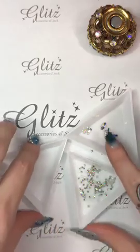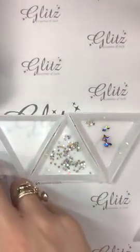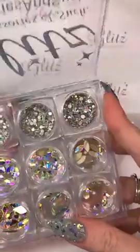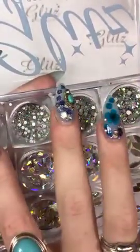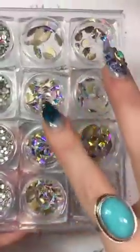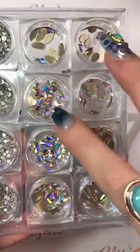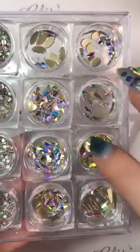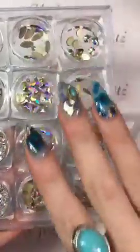And while we're doing that, I'm just going to show you our kit one more time, because as you saw, we used all shapes from the kit. All these crystals we're using are from our kit. In our Glitz Ginny W Life kit, you're going to get 4 different sizes of our crystals: SS4, 6, 8, and 10. You're also going to get 8 different crystal shapes: our ninja star, marquee, heart, little raindrops, teardrops, and shield shape. All of these are just so beautiful. You're going to get 12 of each of these crystals in your 8 different shape pots.